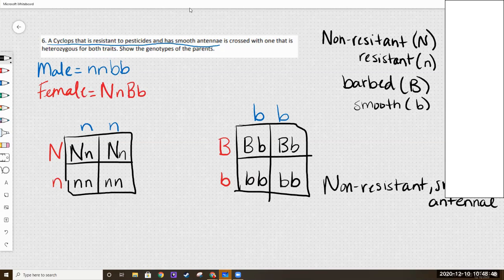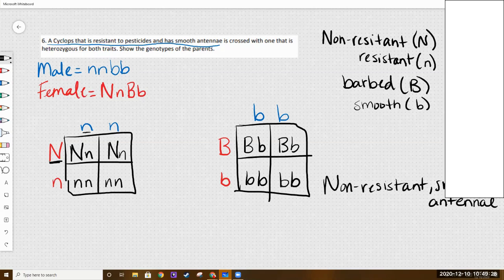Whenever you guys say kind of, I always imagine that you're just scared to say no, that you don't get it. So Robert, when you're doing the crosses, whatever letter you have in your row is the letter you put in one of the boxes. Whatever letter you have in the column, you join it together. So in this row, we have a big N. In this column, we have a little n. So in this box, I have big N, little n. Same thing on this side. I drag it all the way across. I have a big N here and a little n here. So in this box, I would need to have big N, little n. Okay.